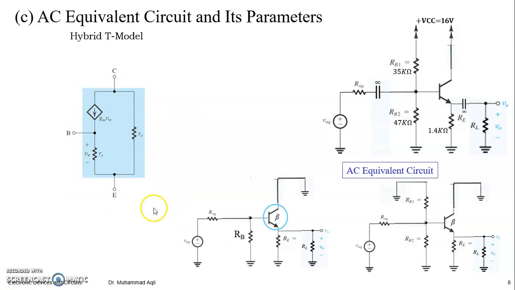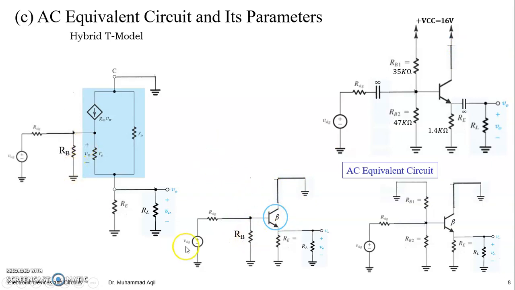So now connect the other discrete components attached with this transistor. At the emitter we have emitter resistance and in parallel with RL is available, right? And at the collector we have only ground. AC is grounded here because DC source is grounded, then you have no other component here, so collector is grounded directly. And at the base you have RB to ground and a signal source, a practical signal source, that's why we have an R signal.